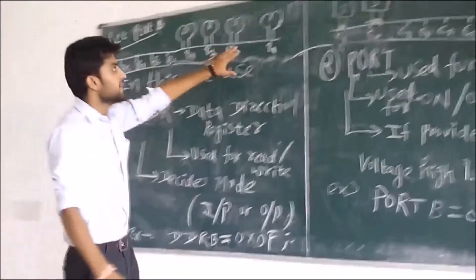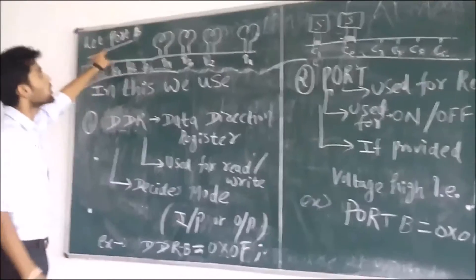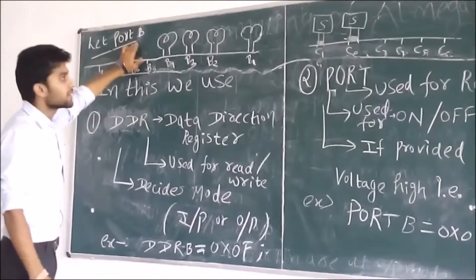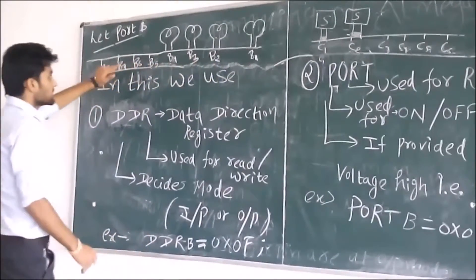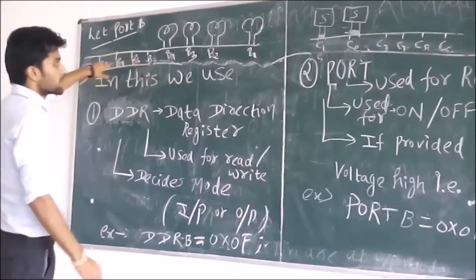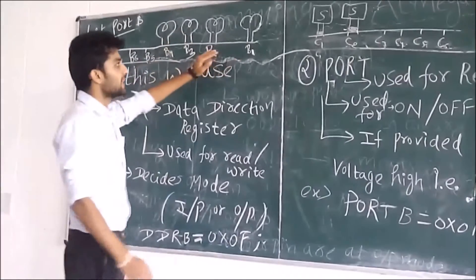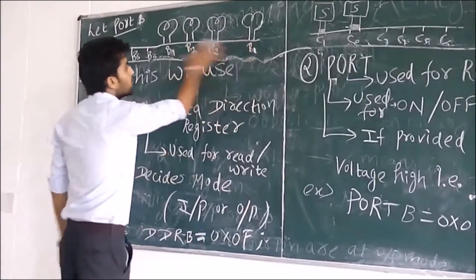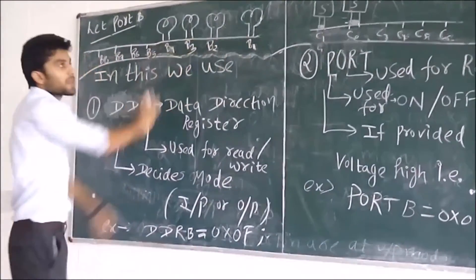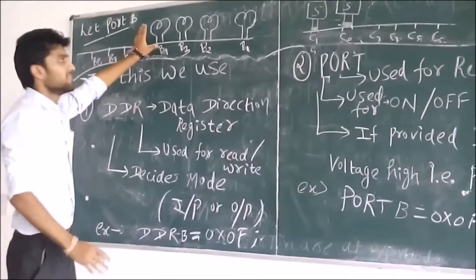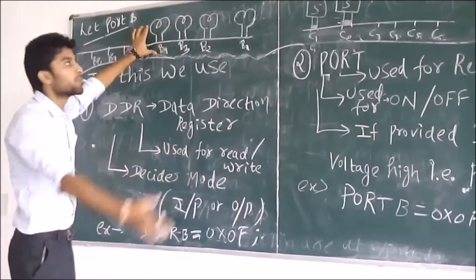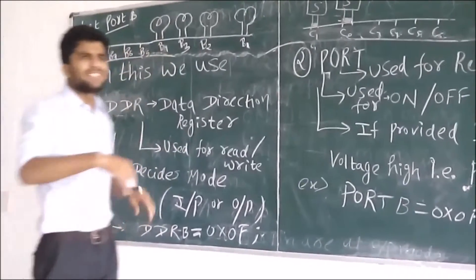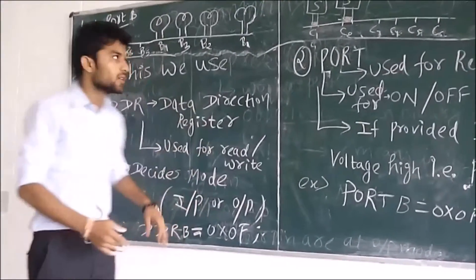Let us take an example. There are four LEDs connected to PORT B. This is PORT B with pins B0 through B7. These four LEDs are connected to first four pins. If you want that the LEDs are at output mode so they can glow later, you have to keep it in output mode.